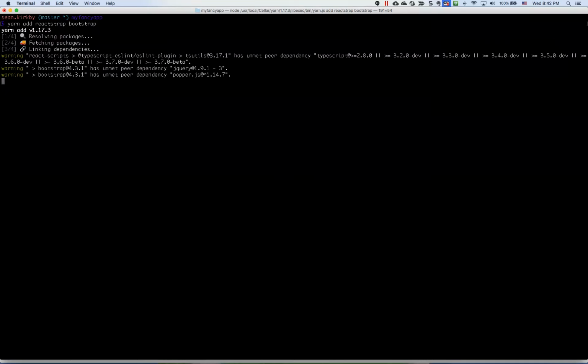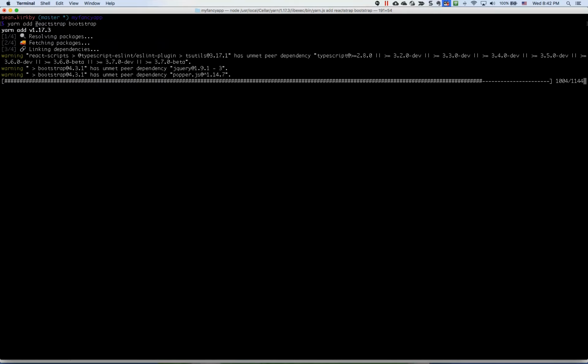But from here, I just want to do yarn add reactstrap. Okay, but we also need to have Bootstrap. Bootstrap's not technically JavaScript, it's just a CSS file, which is why we need to add it separately, because it doesn't really show up as a dependency. But we want to get that package installed on our local application.